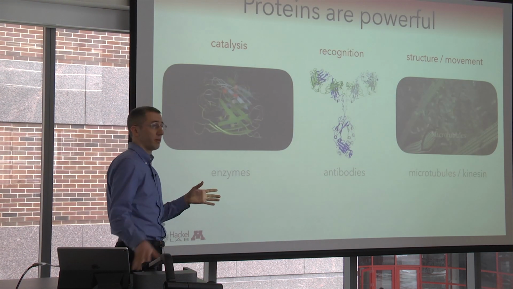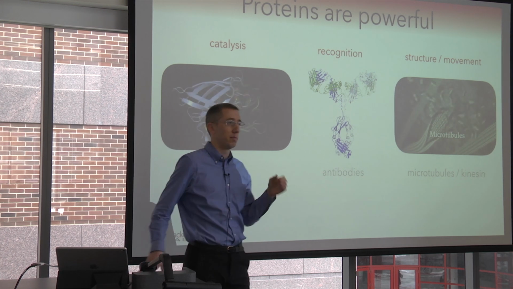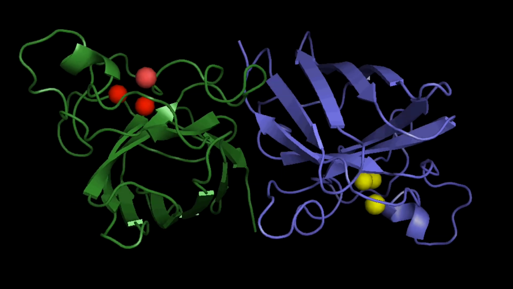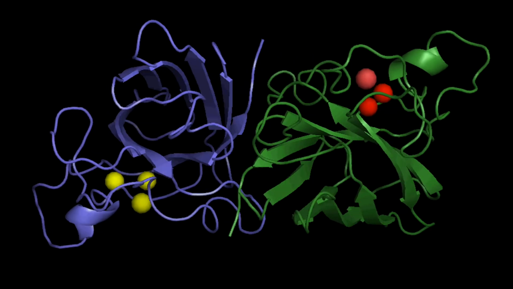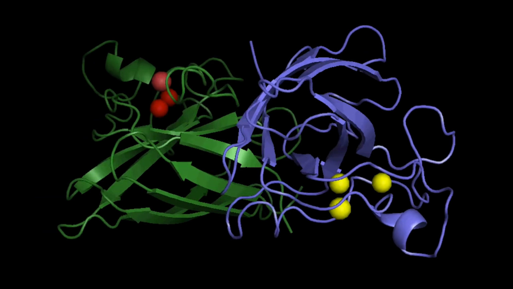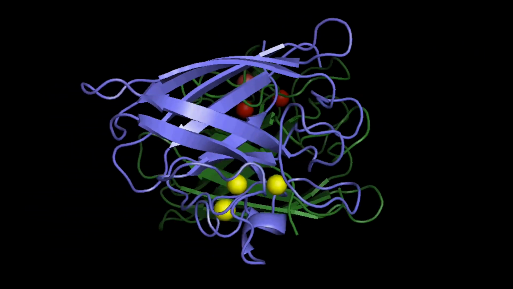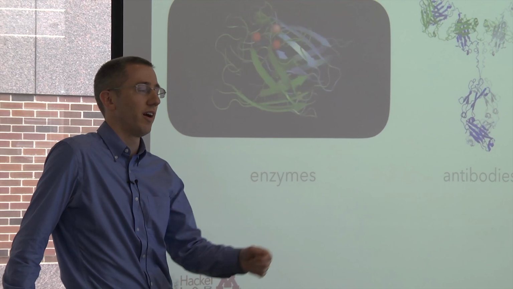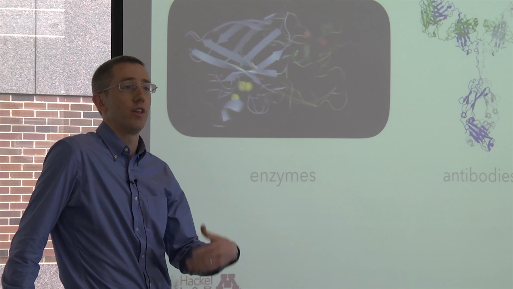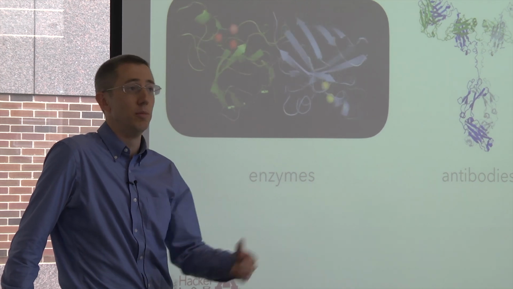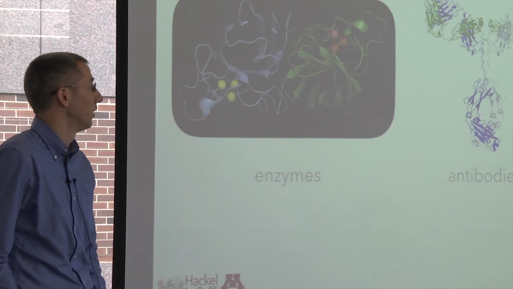Proteins are very, very powerful for a variety of different applications. For example, they can be used as catalysts when they're enzymes. This is superoxide dismutase. It has the ability to turn over 1 million reactions per second, which is very important for all of us because what it does is clear off oxide radicals inside of our cells so they don't cause too much damage. And so it needs to be a very fast, very potent enzyme to do that.